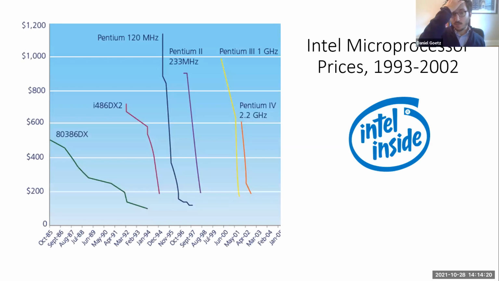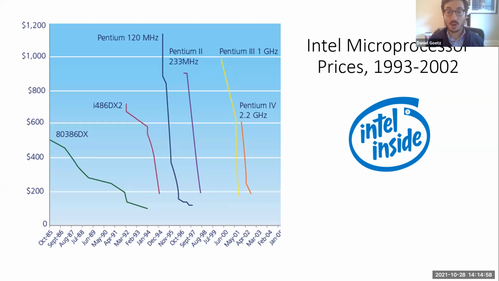So we have examples of both that we can see. So here's Intel. They make computer chips, they make processors. And here we have microprocessor prices from 1993 through 2002. It looks fairly similar, even if we kind of go all the way up to 2021. What do we see? On the y-axis, we have prices. Each of these lines represents a different product, a different processor. And we can see that always they start high and then they decrease over time, right? And sometimes it's very dramatic, right?